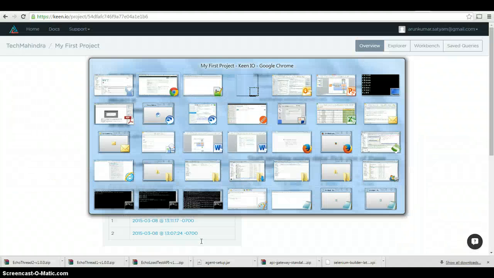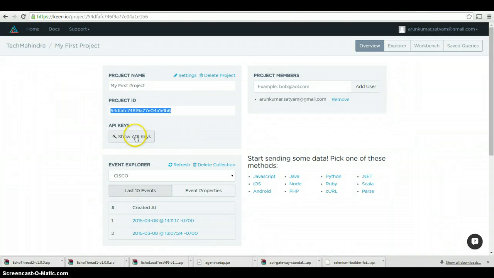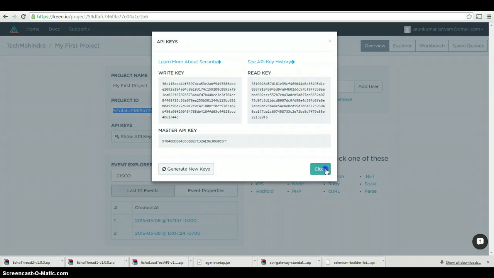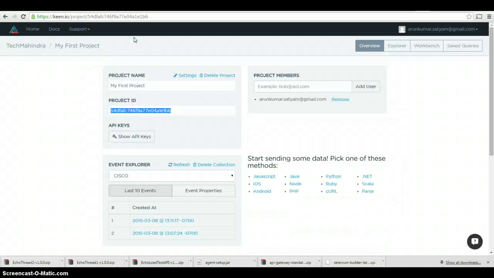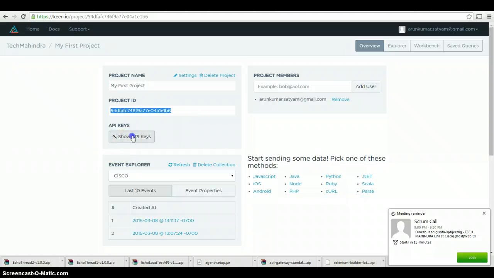I have already collected those details from here into a notepad. So I'm selecting the first one, which is nothing but the write key.